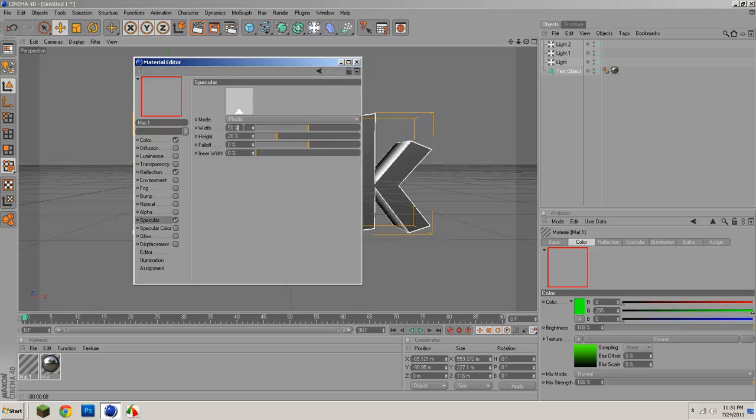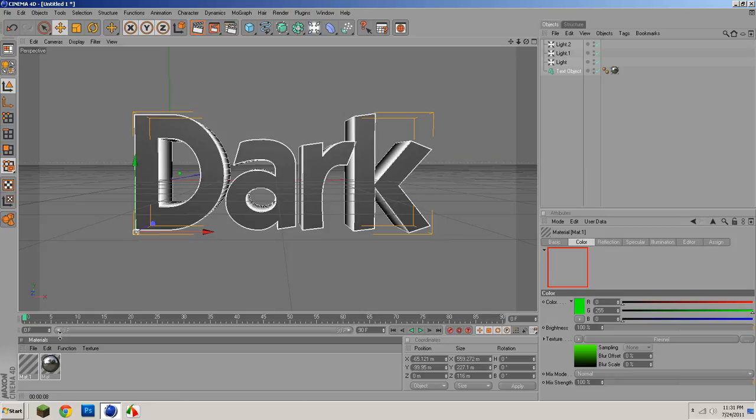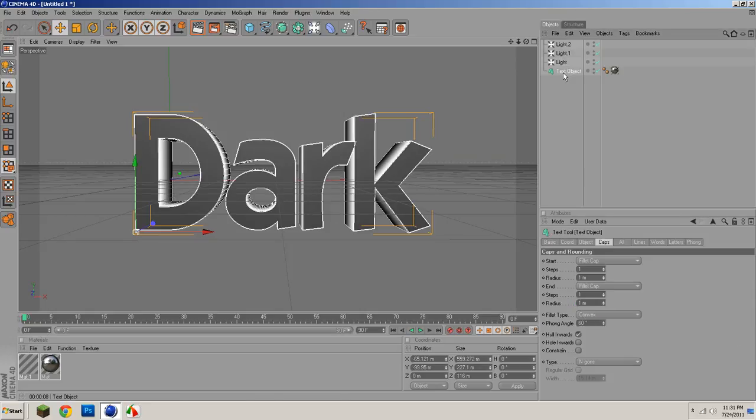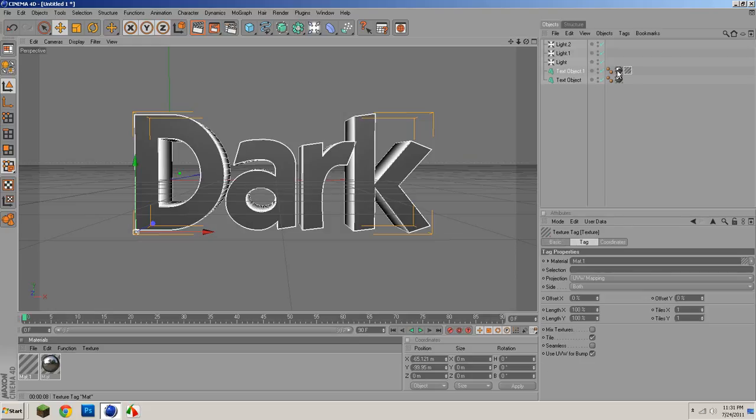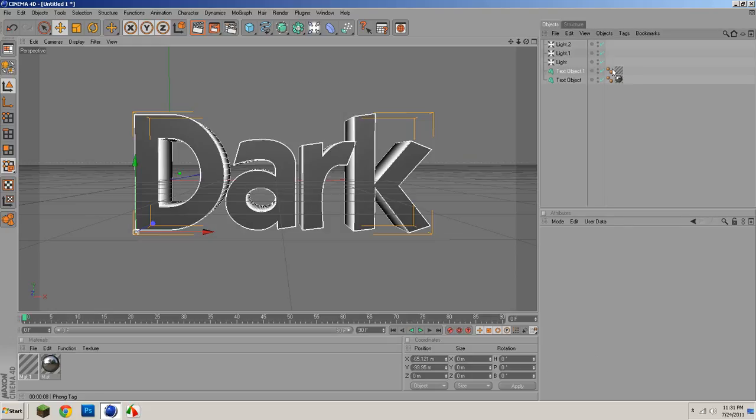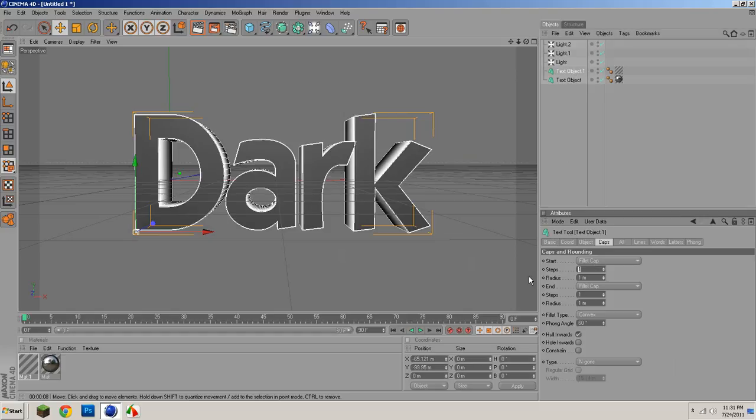And then again with the specular, you can go around 20, or you want that around 15, but I'm going to go 12 and then falloff at 3. And then now copy your object and switch it out for your new material if it ever wants to load. And you can change your fillet caps to 5.